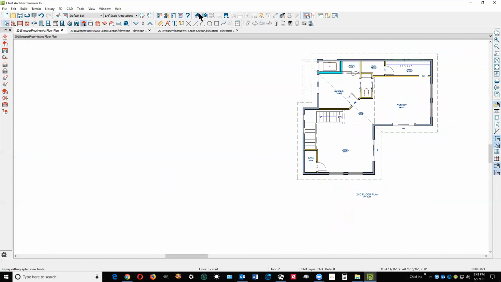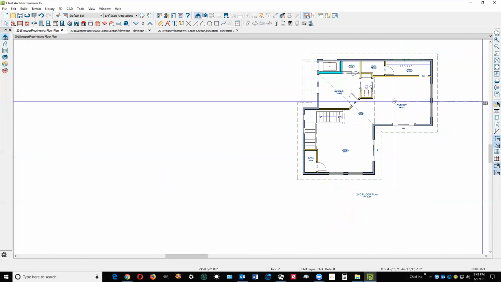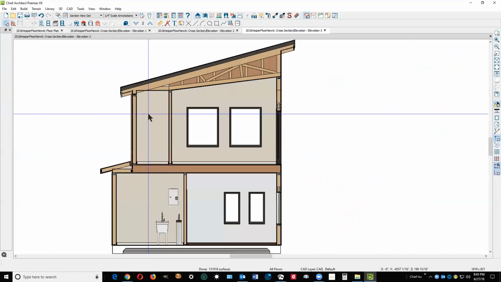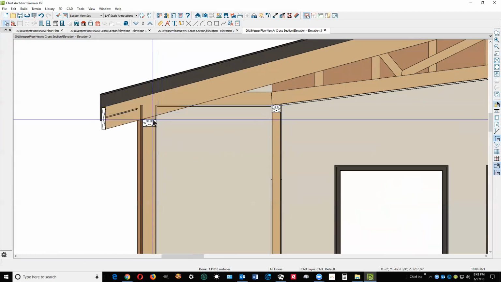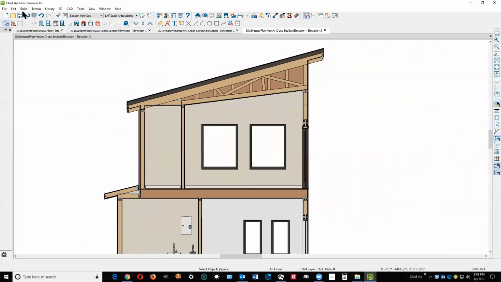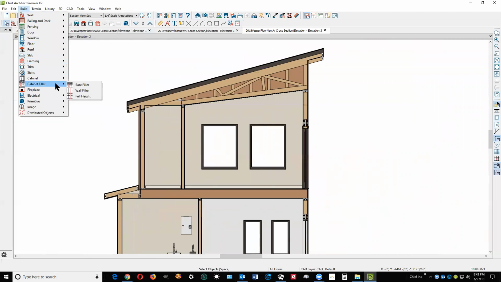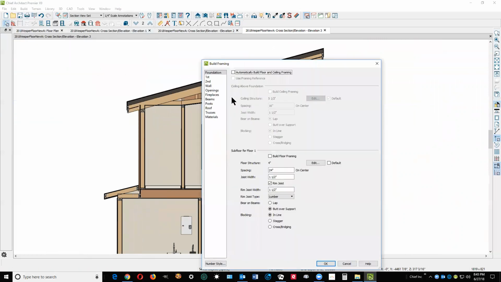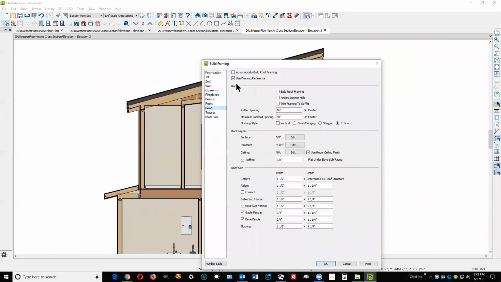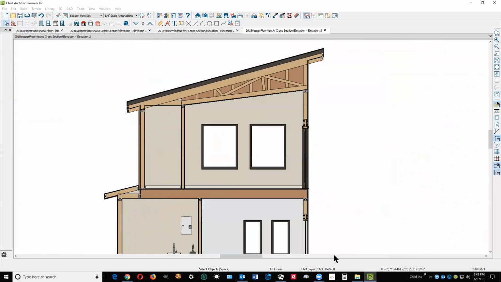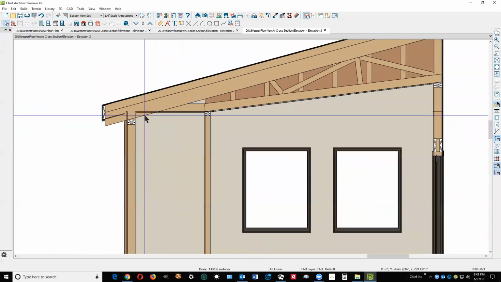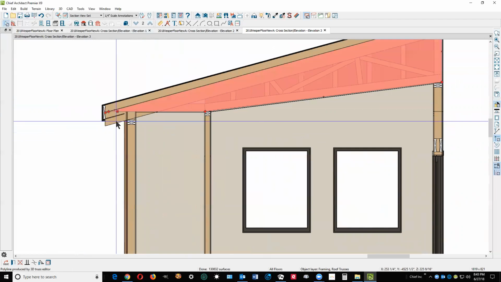What do you know? Okay, and let's do a cross section now. Of course, the framing is still going to show where it was. The framing hasn't moved yet, but when you rebuild framing, these top plates will be up here where they're supposed to be. Well, let's just do that. I'm going to go here to build framing, and roof, and build roof framing. I think we want to build second floor ceiling framing also because it's going to be affected. Uh-oh, there's still an old joist sticking through there.